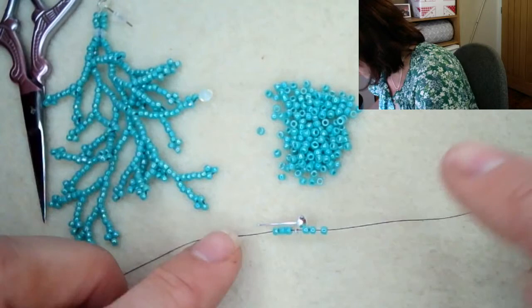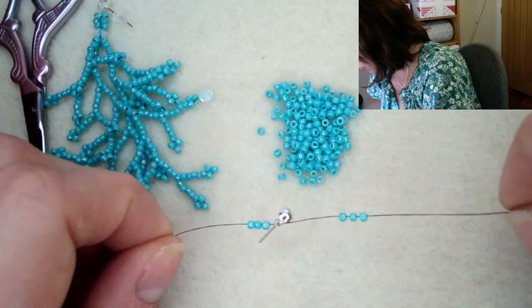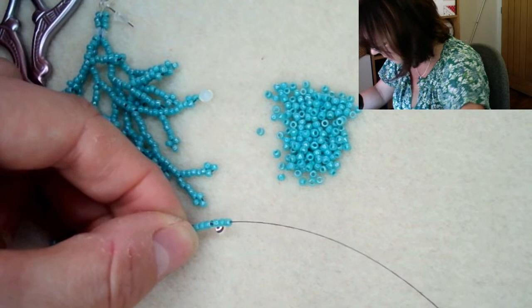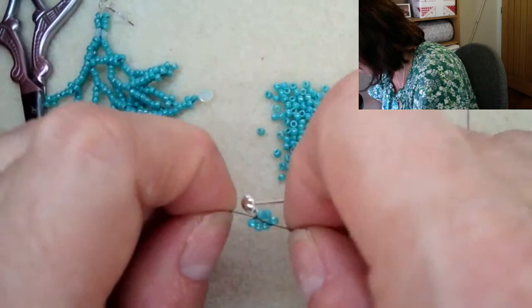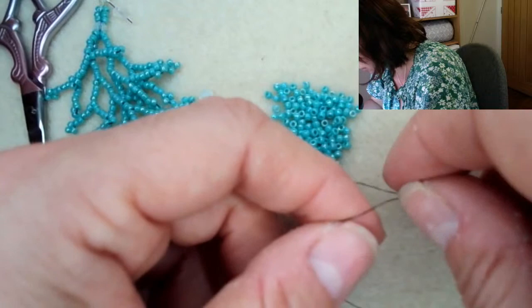Okay, so I've got three seed beads and my earring finding. And if I was making a necklace, I'd have three seed beads and one half of my clasp. But I'm just going to make my earring. So I'm taking those three seed beads and one half of my clasp or my earring finding down towards my tail of thread. And as I say, I've got quite a lot of thread here because I didn't want to have to join on. And I'm actually just going to tie a knot now. So I'm just tying a knot there. So you end up with a little circle of beads like that. And I always like to make it extra secure by just tying a double knot. So that's what I'm going to do. Okay, so that's how you start off.